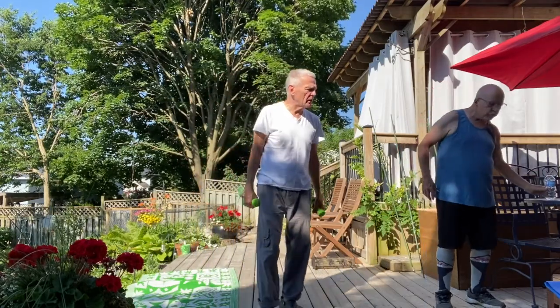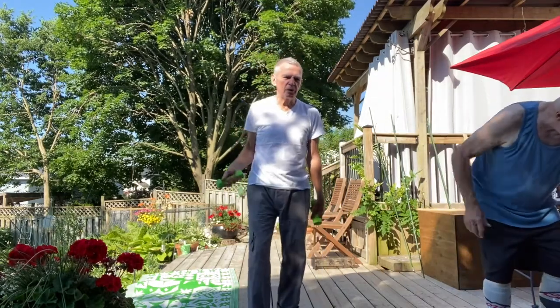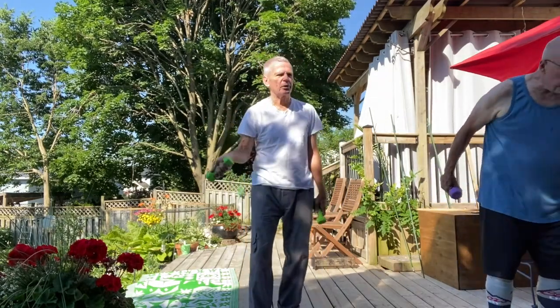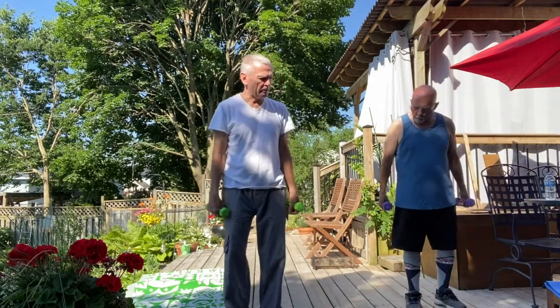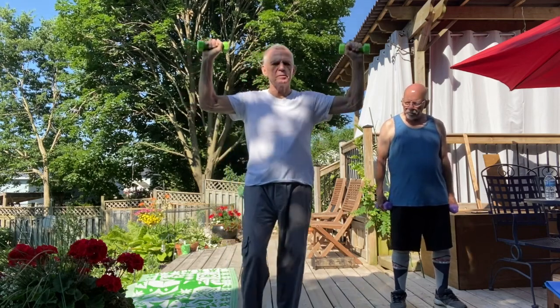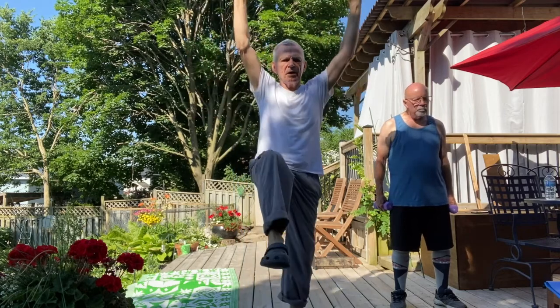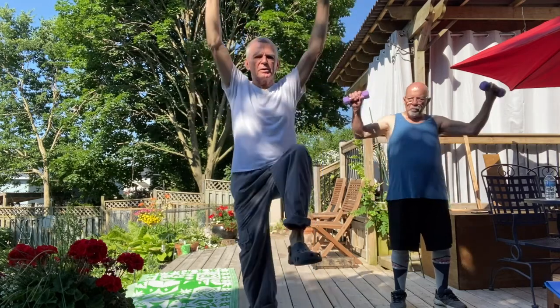Because we're going to do a little circuit with the weights, which means we're going to do a bunch of exercises and then we're going to repeat them, right? And we're going to use the bottom part of our body, even though our weights are in the top part of our body. So when we get into the goalpost position and we push up, we're going to lift our knees up, right? So come on, Brian, let's go. We got to do 10 of these.